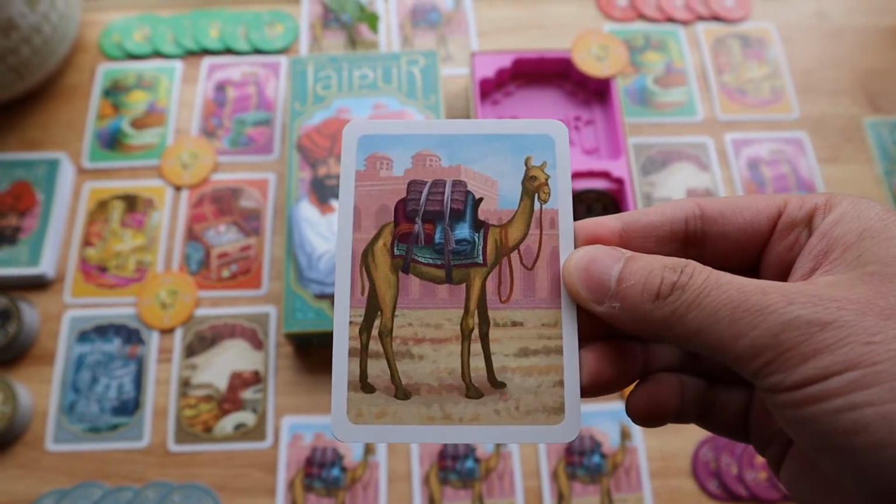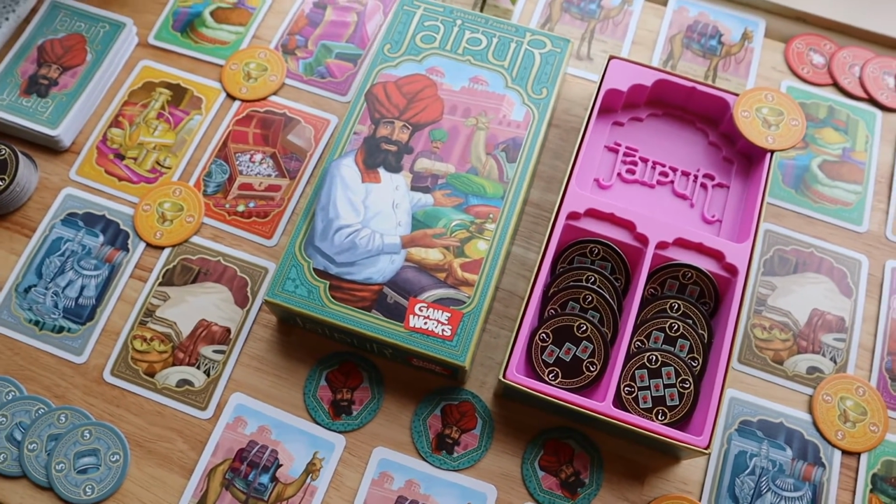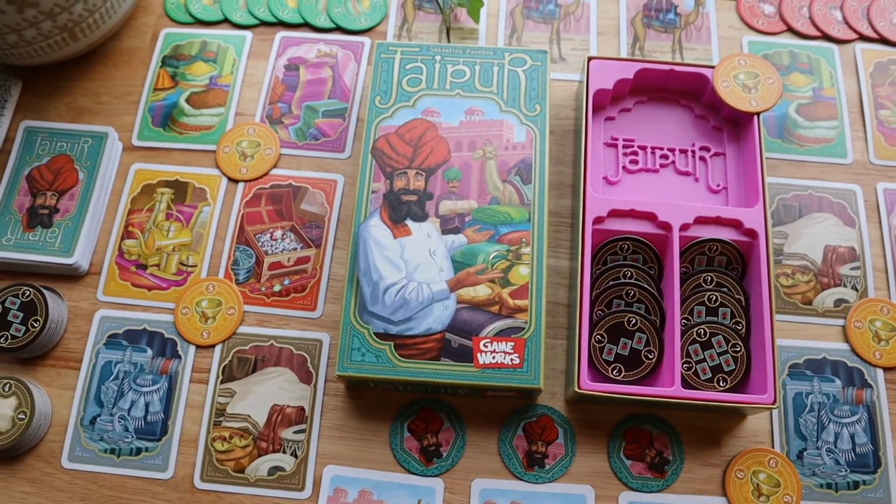This is one of my favorite go-to two-player board games that I even take with me when I travel away. Just because of its compact size and its beautiful aesthetic and colorful nature, that subtle trading mechanism is such a really meaty thing to dive your teeth into while you're waiting at an airport or even just when you're on holidays.